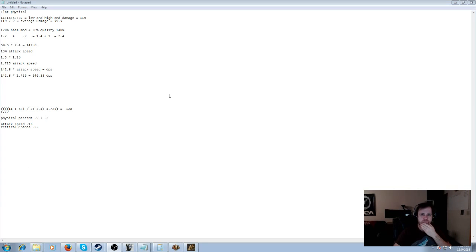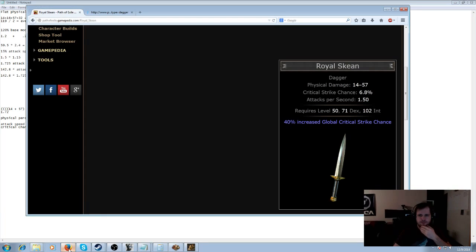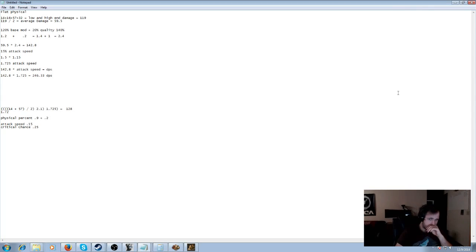Well, you're going to have to start by finding an item. I found a Royal Skean. Royal Skean is a level 50 dagger, 14 to 57 physical damage, 14 is the low, 57 is the high, 6 crit, or almost 7 crit, 1.5 attack speed, and so on. The thing to note here, just finding DPS, we just need to know the attack speed and the damage. Those are the only things we really need to know by themselves.